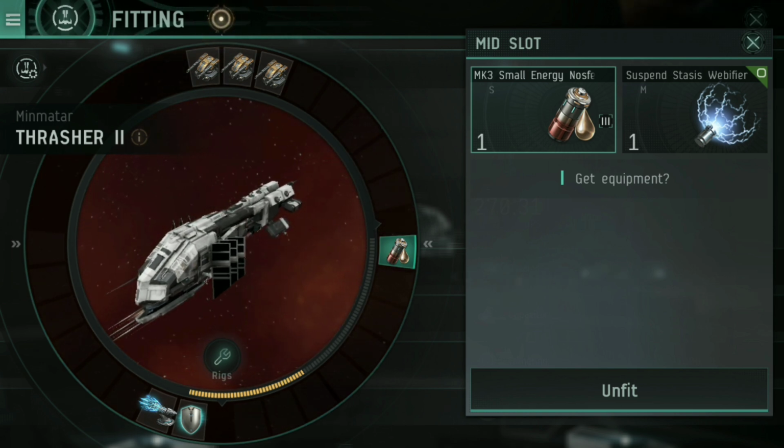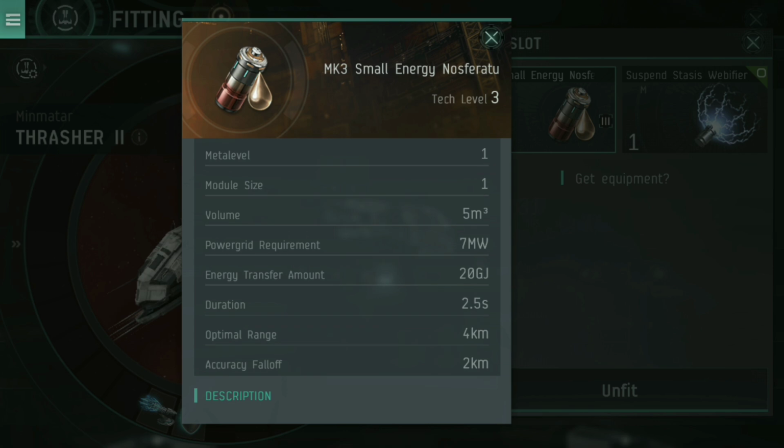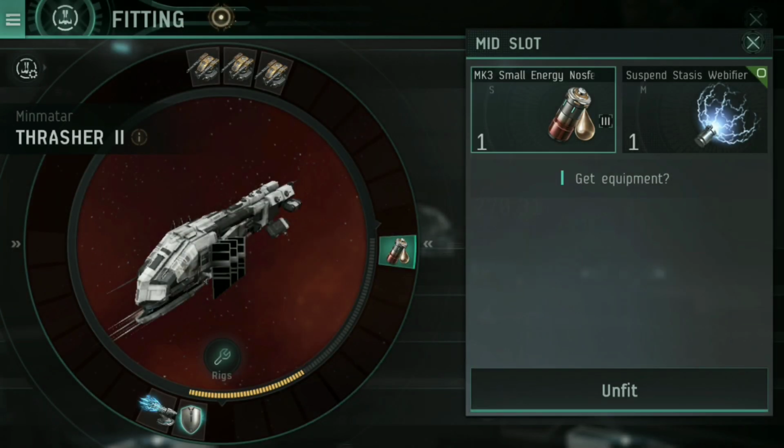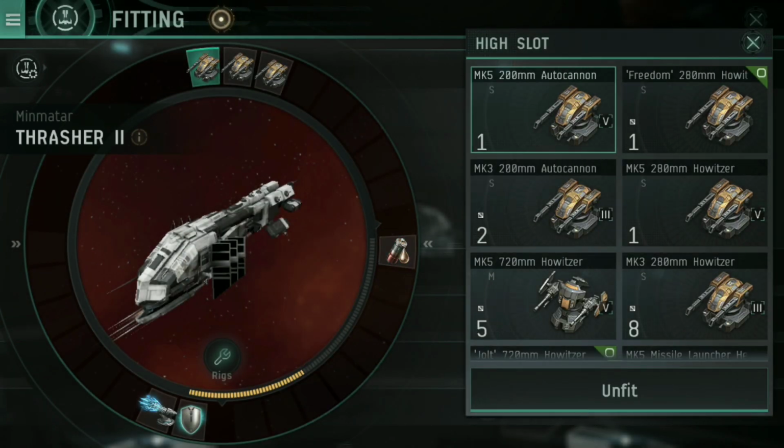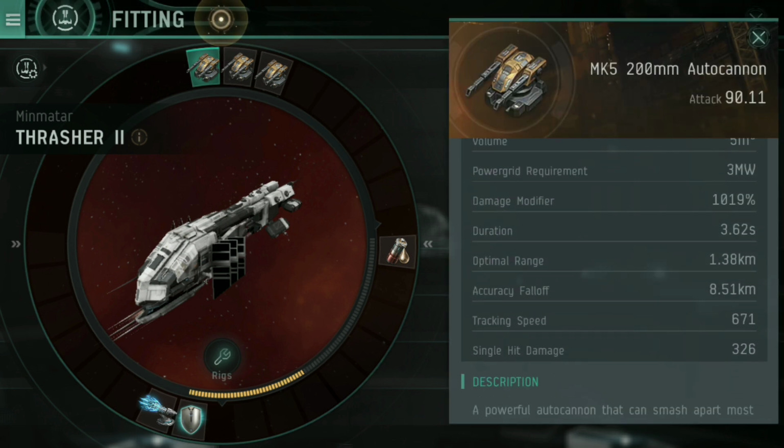But as soon as I activate that, if we have a look at its details here, 20 gigajoules of their capacitor goes out of theirs and into mine. I'm sitting at 4 kilometers for that to be effective. Fortunately, when I go across to my autocannons, you'll see that their optimal range is only 1.38, and the accuracy falloff is all the way out at 8.51, so add those two together to get your proper 50% bracket. It's about 10 kilometers out.